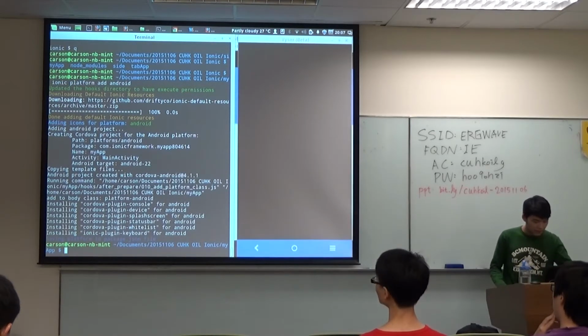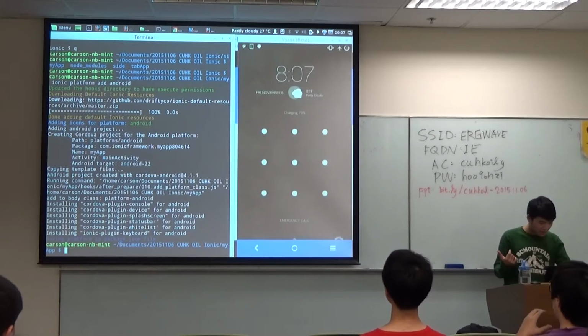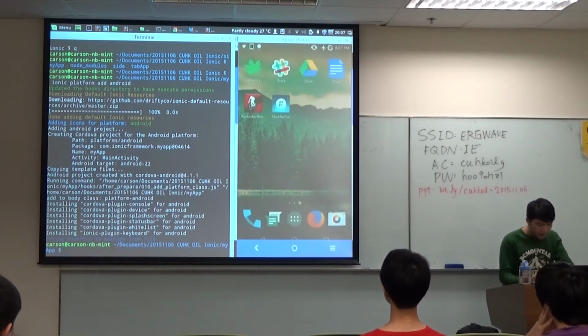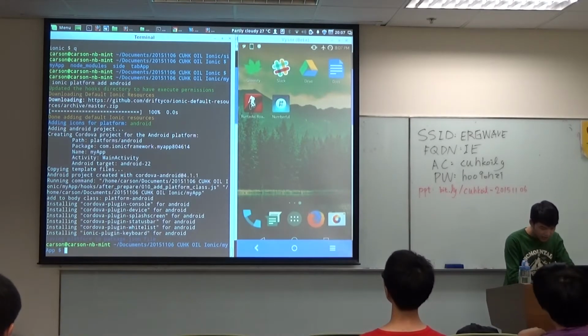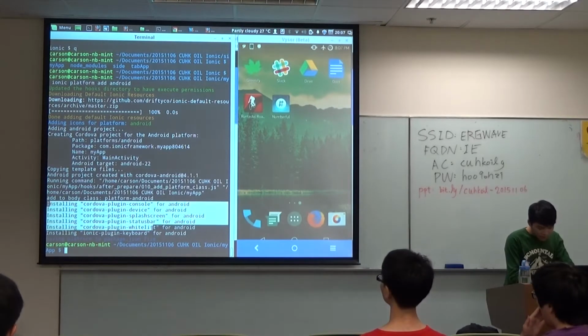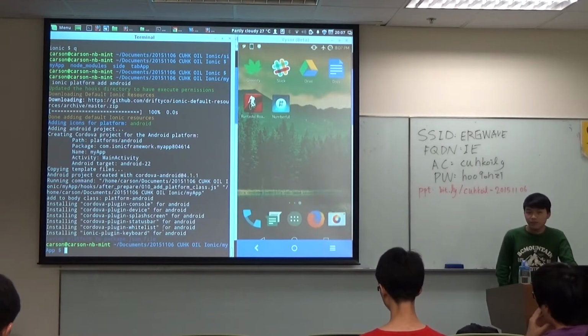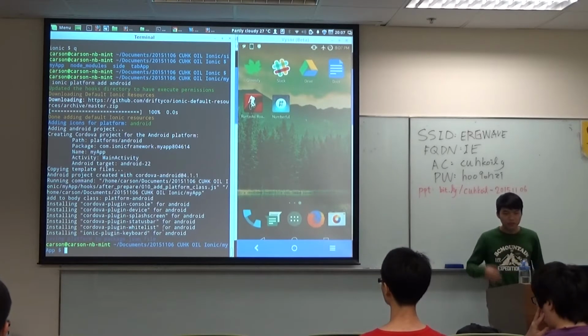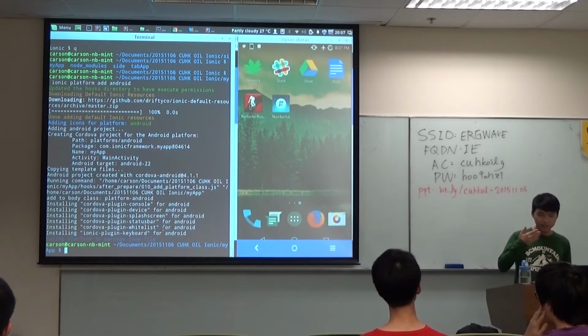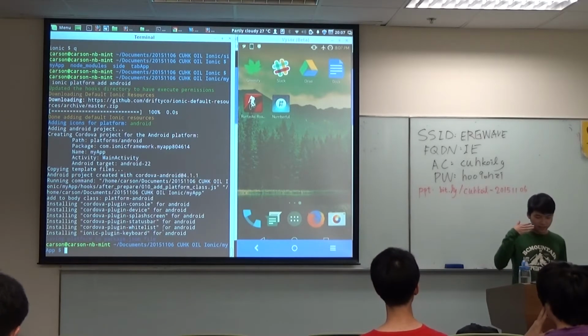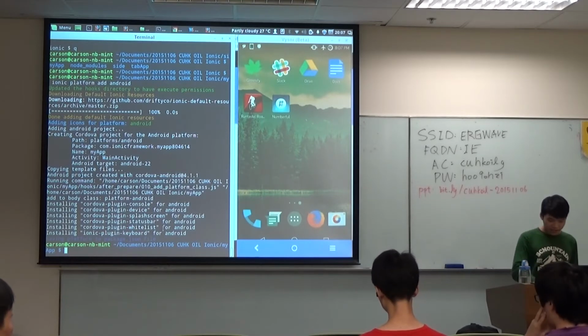So it's ready. It will install some things. Here we see installing Cordova plugin, and so on. These are the Cordova plugins, which will provide us access to the native APIs.